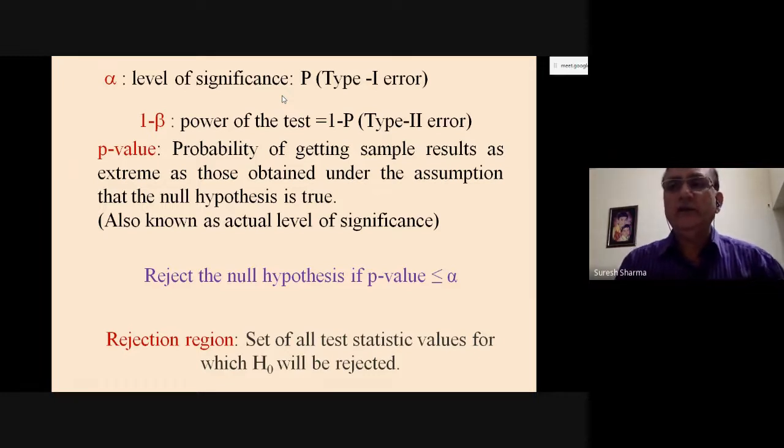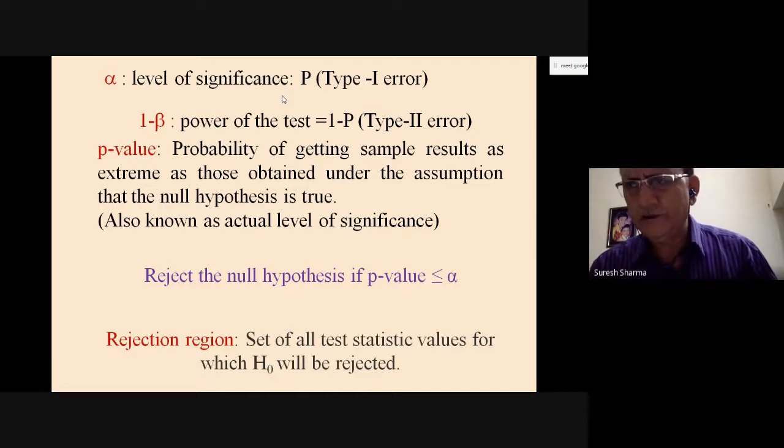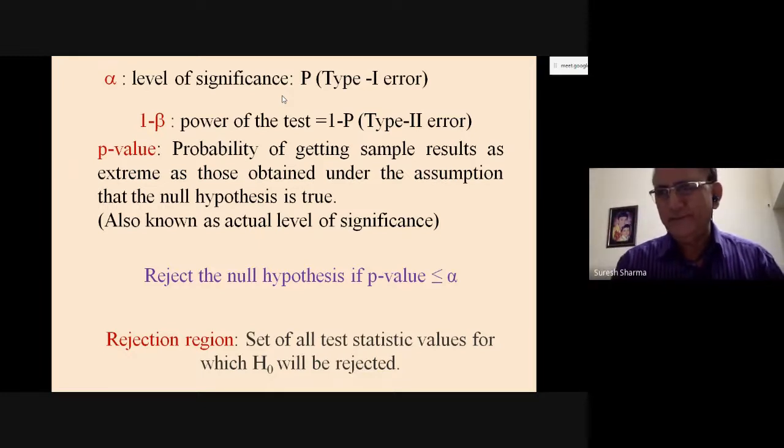What do you mean by level of significance? That means you cannot go beyond this level. Let me give you an example. Suppose there is a basket, and in the basket there are 100 apples, and out of that, 2 or 3 are bad pieces. The rest of them are okay. So I'll accept that lot. It's fine. But there must be some limit.